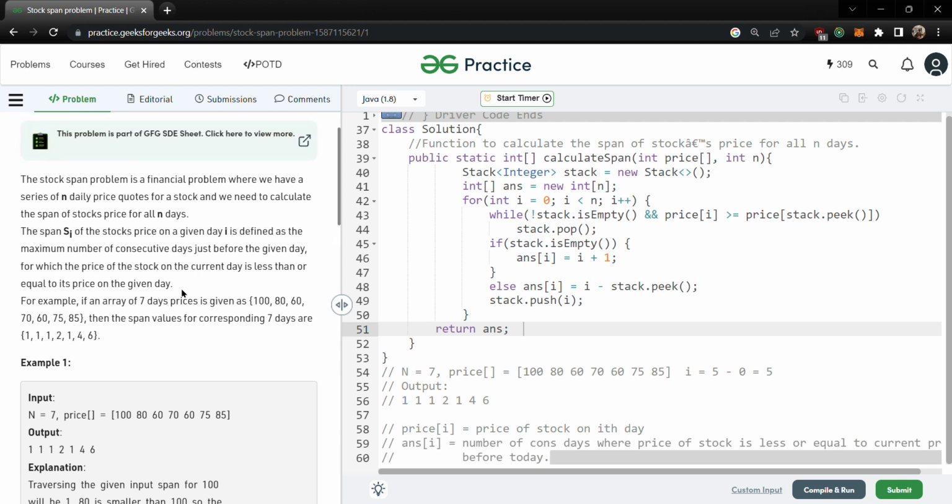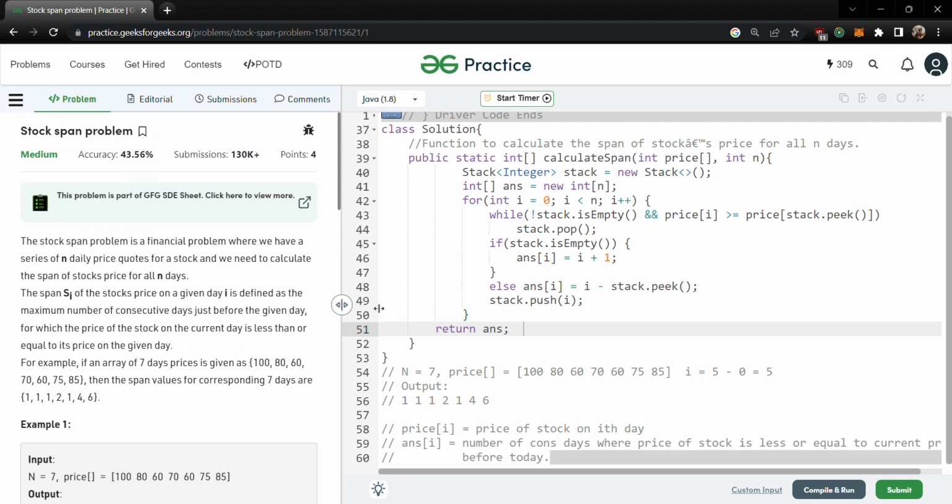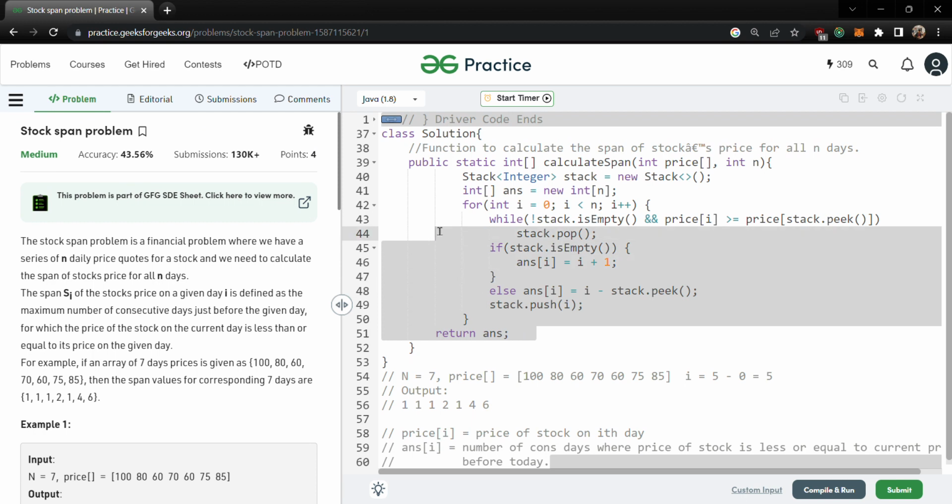So this is how they have defined the stock span, and we have used a stack for solving it, as we are checking if we get any element on the top of the stack which has a value less than our current element, and we are just removing it.